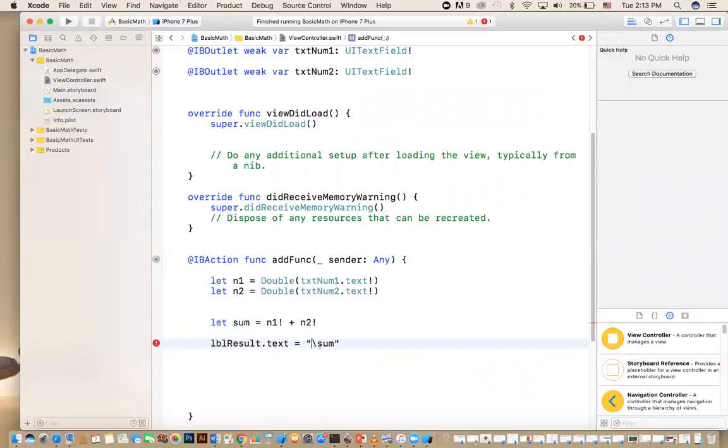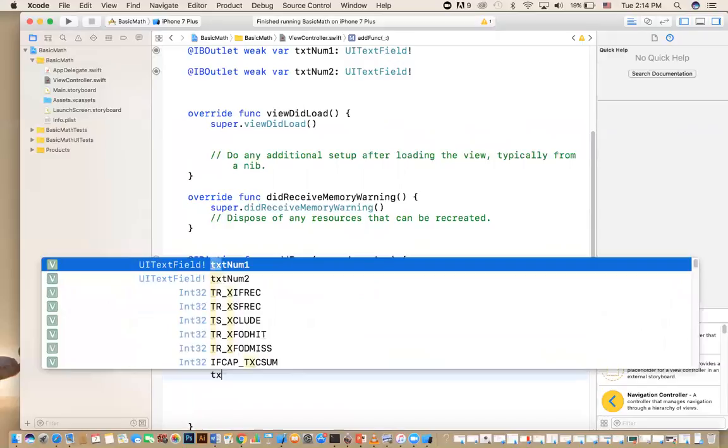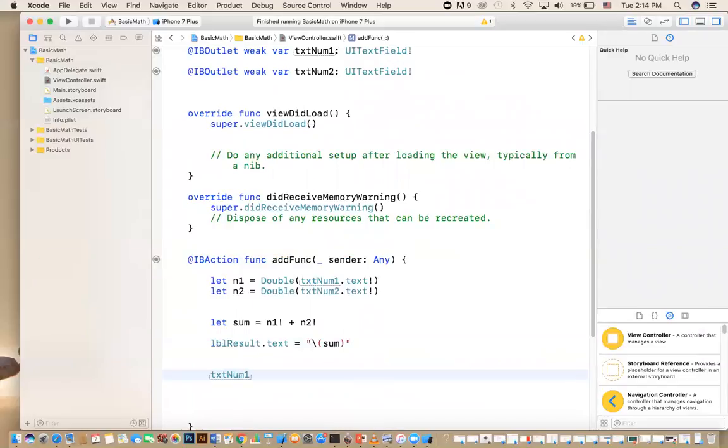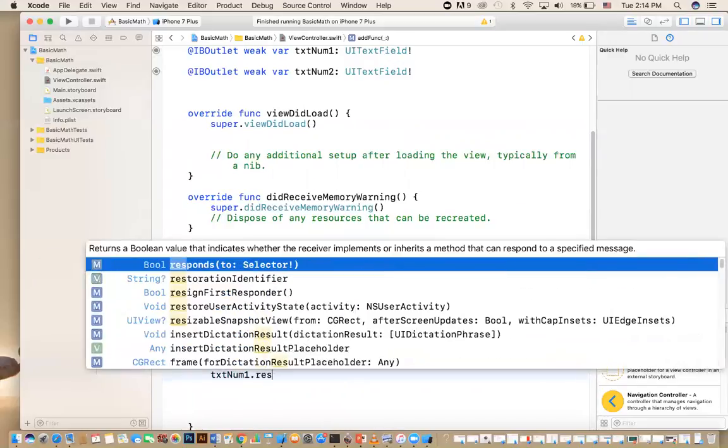And the last thing, you need to hide the keyboard. And I'm going to do that in one of them here, and then we'll do it later on. So to hide the keyboard, if you remember, we did that before. You don't know where your cursor is, what are you typing in, N1 or N2, text1 or text2. So you do txt number 1 dot resign first responder.